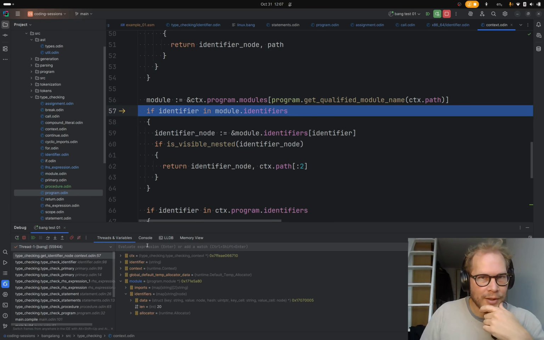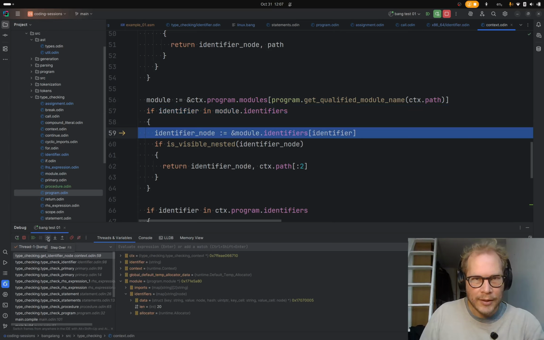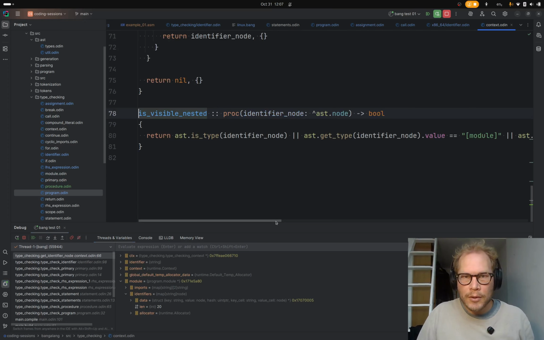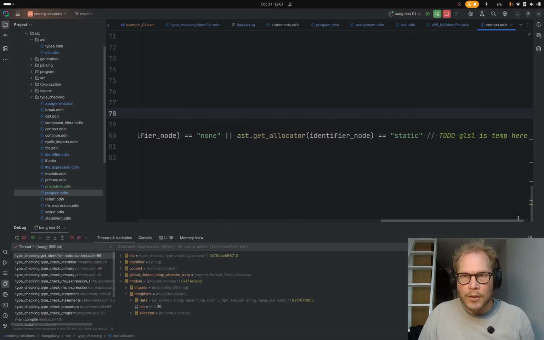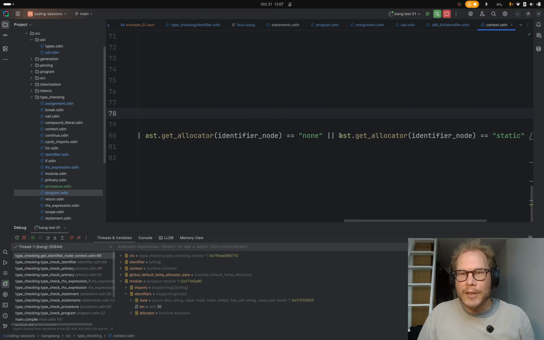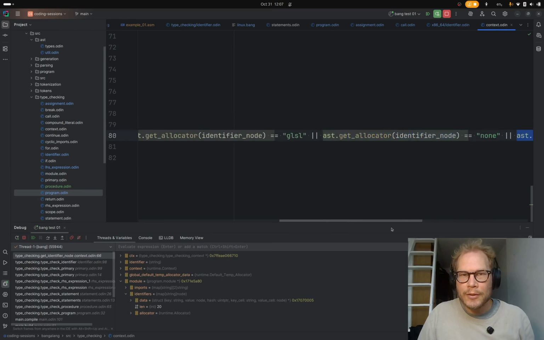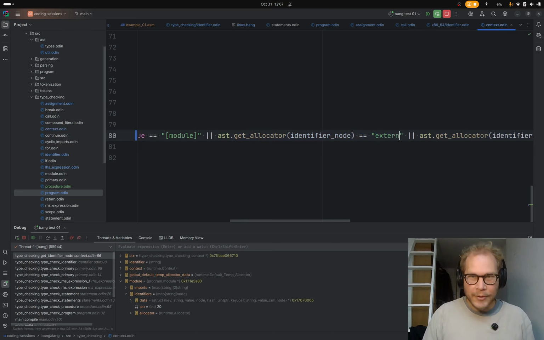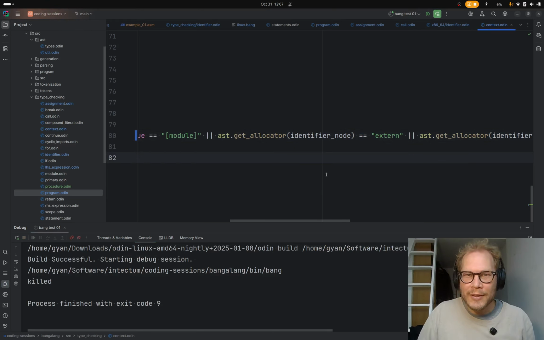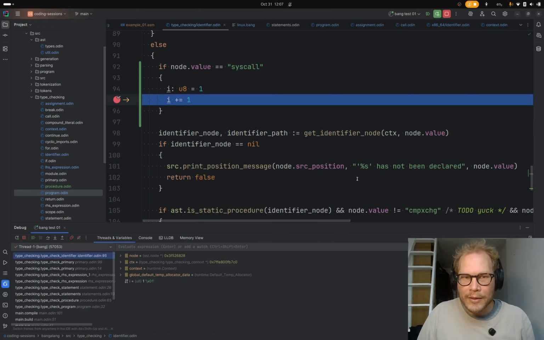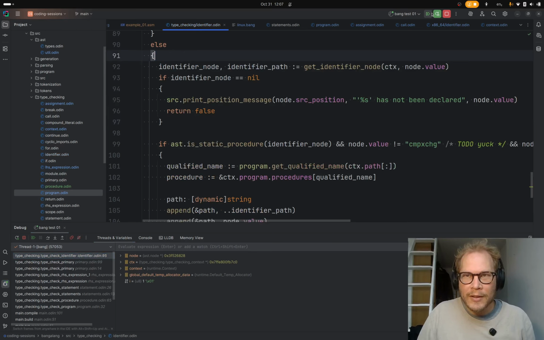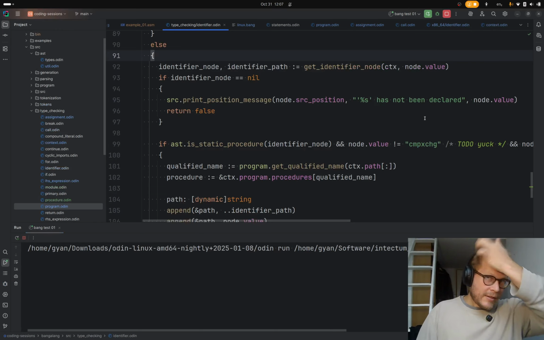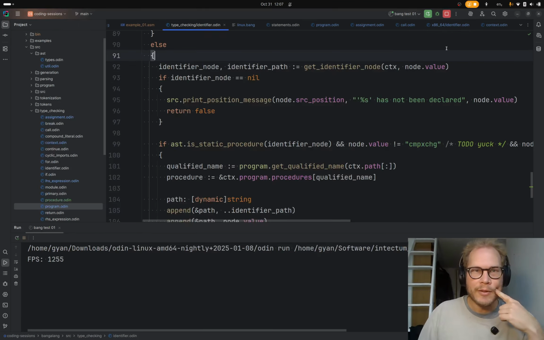It has 20 identifiers. And it finds it. Oh, but it's not visible. Oh, because it was get allocator equals. So it didn't show up in my searches. Oh man, what a mission that was.